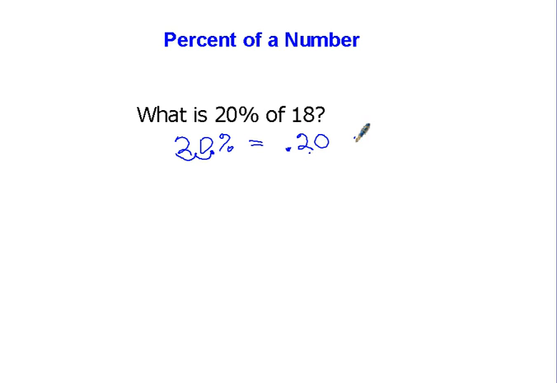That's 20 hundredths, and 20 hundredths is the same thing as a percent, because percent means out of 100. So first I have to change my percent into a decimal, which is 0.20.